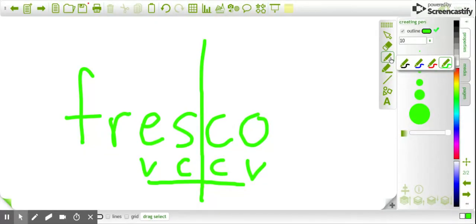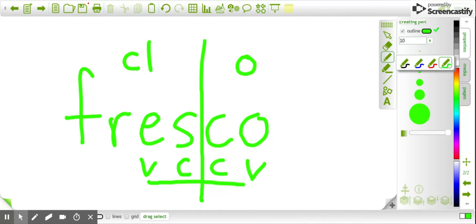Okay, so after we do that, we take a look at the first vowel, first syllable, excuse me. And this looks like it's a closed vowel because it's closed off by the S, so we'll label it closed. And then we look at the last syllable, and we see that there is no consonant closing off the O, so we know this is an open syllable. And now we just have to read it. Fresco, fresco. And if you don't know, fresco is just a type of painting.